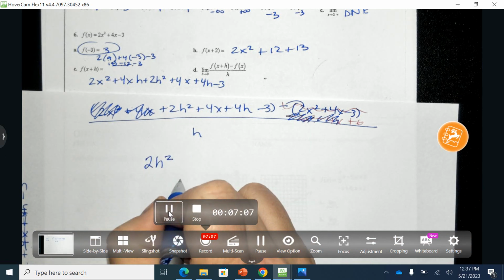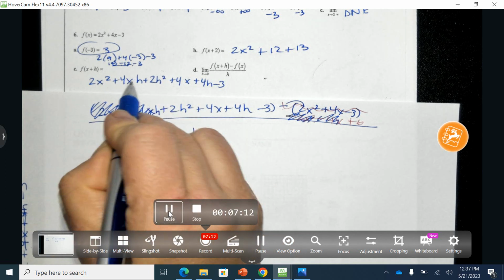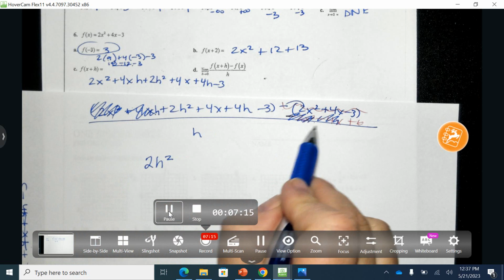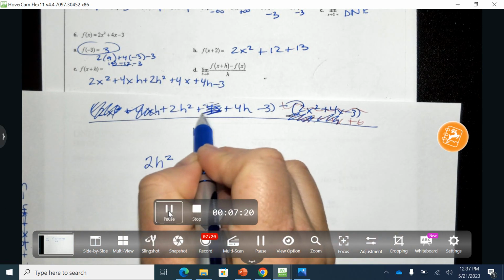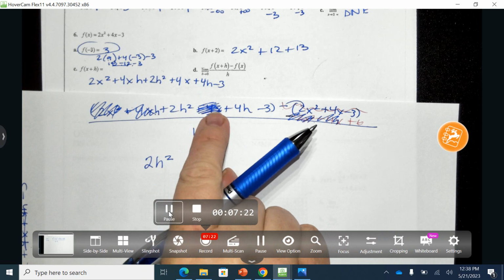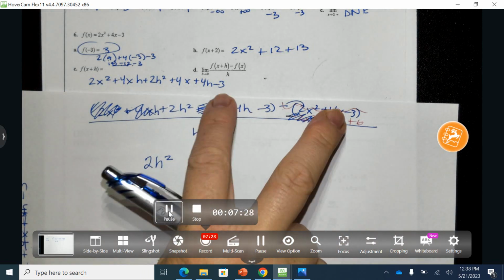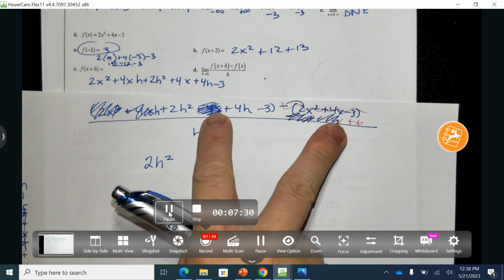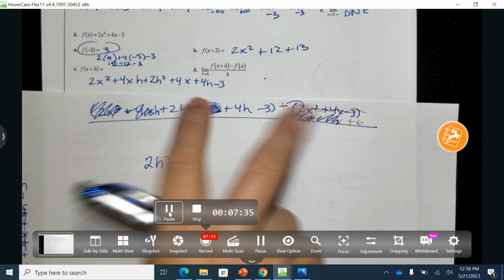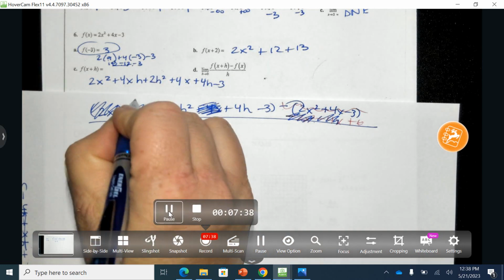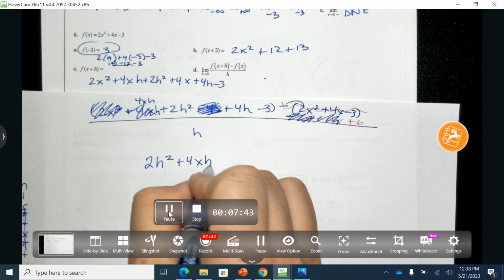Did I add something wrong here? I know what I did. I meant to put an xh. See how I had a 4xh? This would have been a 4xh. So this negative 4x should have been canceled with this. So here's the positive 4x, and here's a negative 4x. Those two are additive inverses. Exactly the same part of the expression, 4x and 4x, but one's positive, one's negative. They're going to cancel. I forgot to bring an h down, so I'm going to put that back up here, 4xh. So here is plus 4xh.